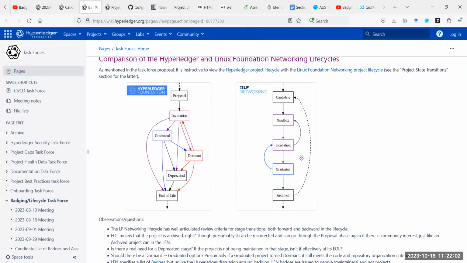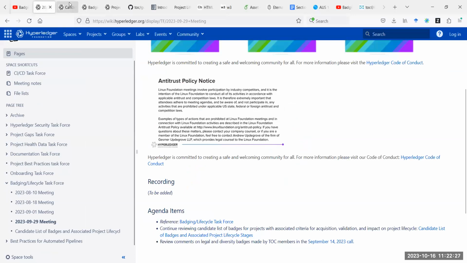I'm just going to take this diagram as is for now. We discussed whether we should keep the deprecated stage, but for now all of these stages have their logic, so maybe we'll just keep them, and we can figure out which stages need which badges.